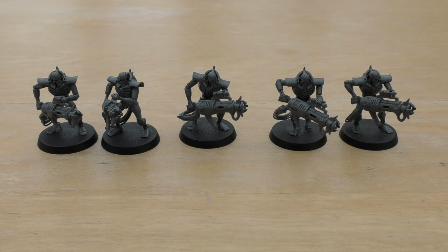This set of 5 miniatures will cost you £20.50 if you were to buy them separately. However, they are included in the Forgebane expansion set that Games Workshop released a couple of weeks ago, which is £95, so it's £75 for everything else if you want to look at it that way. And a set of 5 also come in the new Necron Start Collecting Box set, which is £50. So you're essentially getting all the other goodies in there for £30.